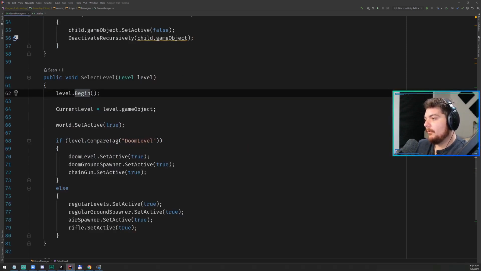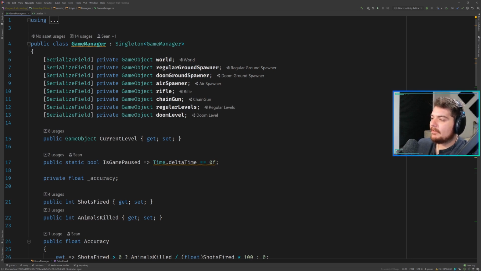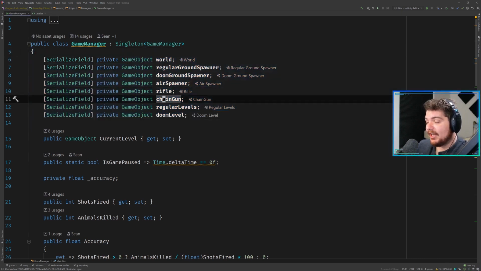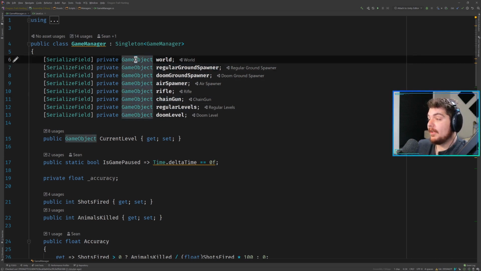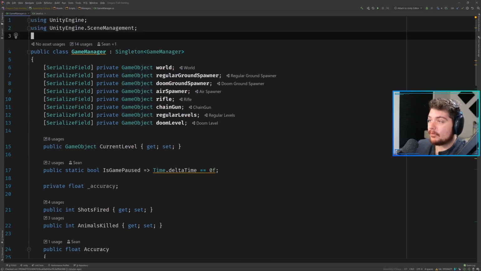Okay, so if we look back up, talking about feature envy and responsibilities. If all of these objects here lived in their own namespace, like we talked about in the beginning, for instance, if rifle and chain gun were actually weapon objects, and if Doom ground spawner, air spawner, and regular spawner were all spawner objects, and the world was a world object, and the levels were level objects, then presumably they would all live in their own namespace. Well, you'd kind of get a code smell, right? Because then the game manager would have to have using statements for each one of those individual namespaces. And that potentially is a code smell that the game manager is responsible for way too much.